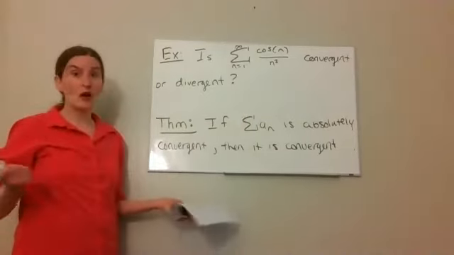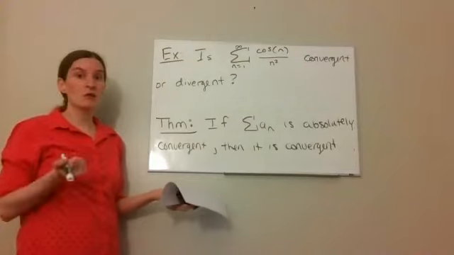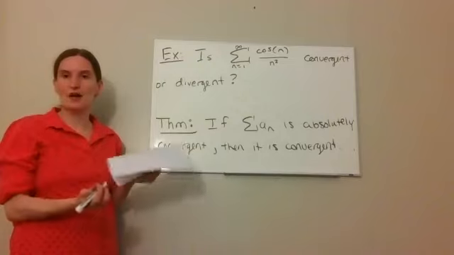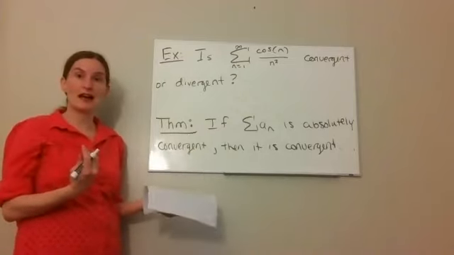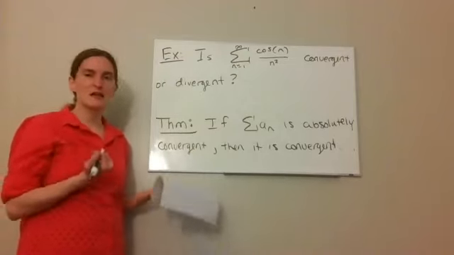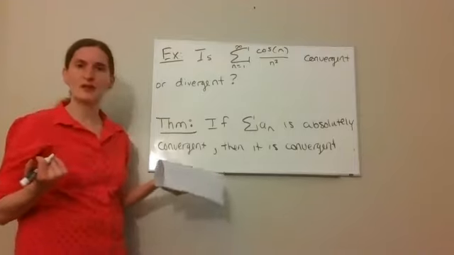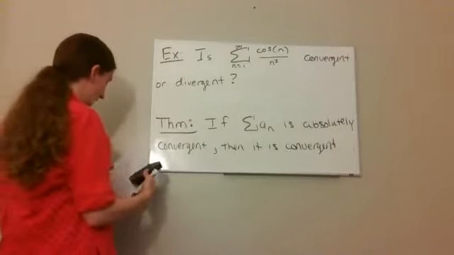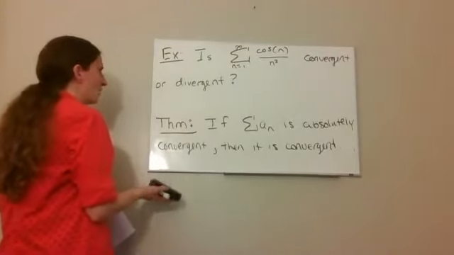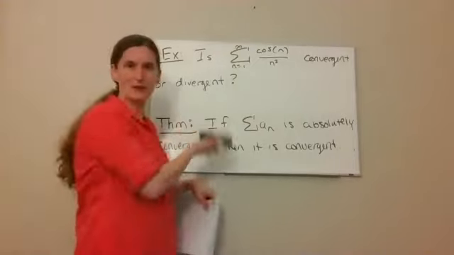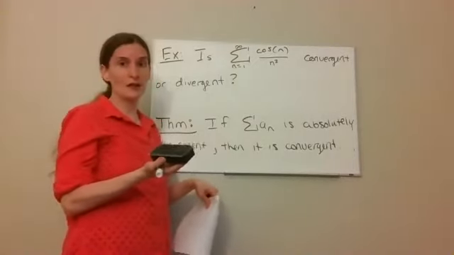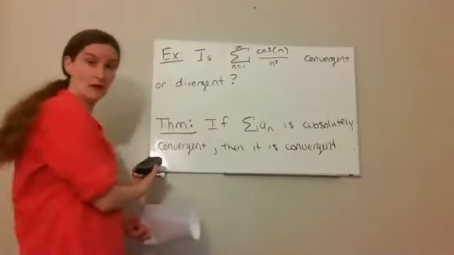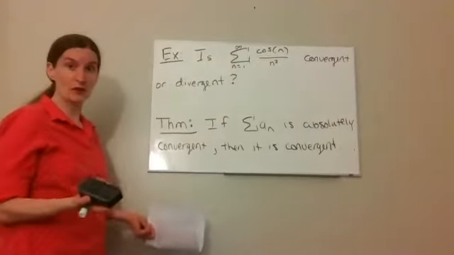Does that mean we can use the alternating series test? No. This series is not alternating. It doesn't go back and forth between positive, negative like that. It's a little more irregular than that. Some of the terms are positive, some of the terms are negative, but it doesn't just strictly alternate. So I cannot use that alternating series test, but it might not hurt to throw absolute values on this guy and make it always positive. Maybe we can show it's absolutely convergent, which would then, by this theorem, show that it's just regular convergent as well.